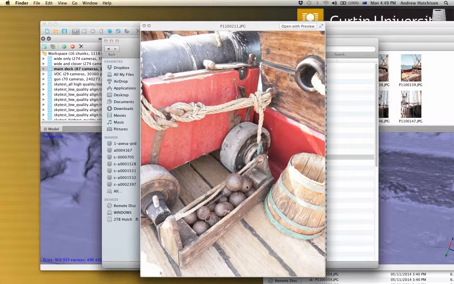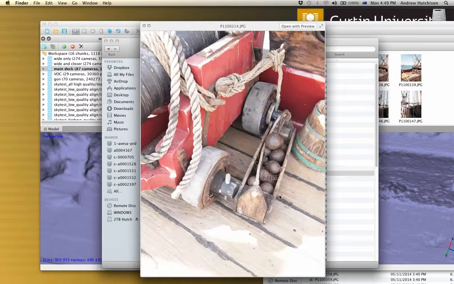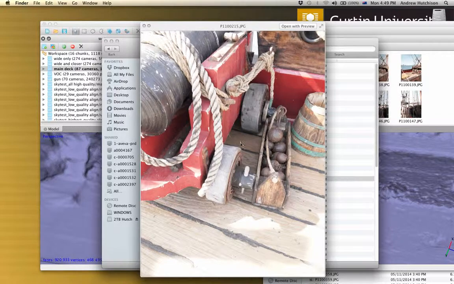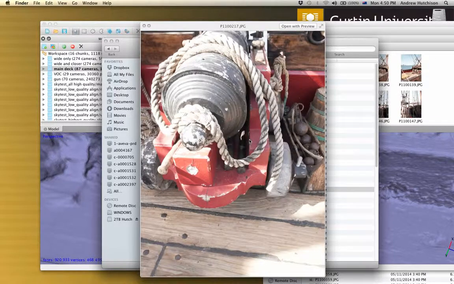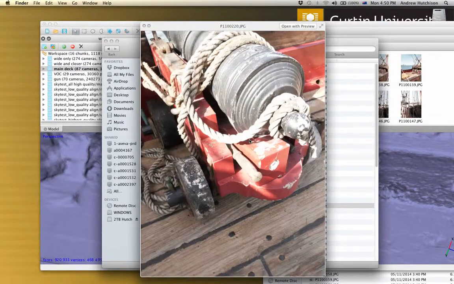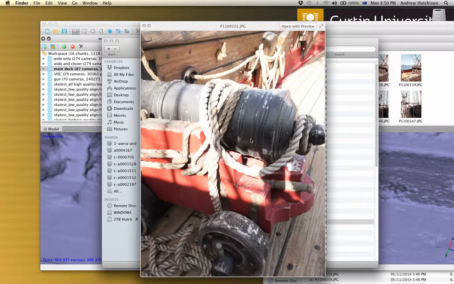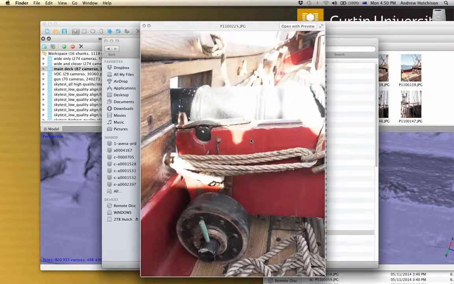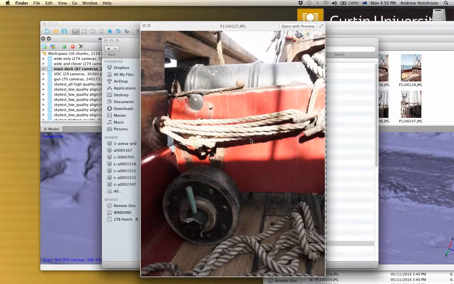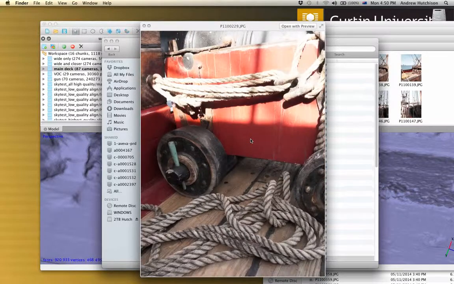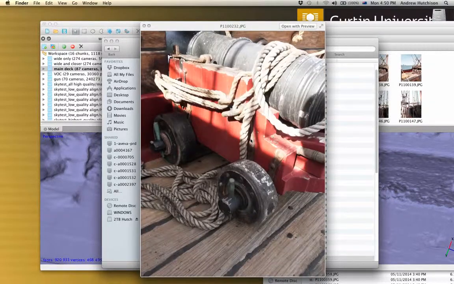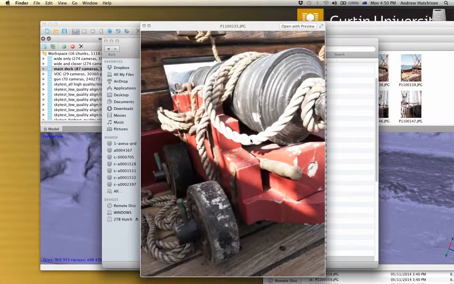Now, I know from experience that to separate this ammunition box from the wheels and from this barrel, I'm going to need to get a lot of shots in between these shapes. But I also need to go back around the cannon and get this side higher up and then lower down. So going around at lots and lots of different heights.